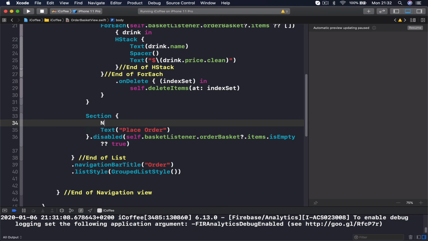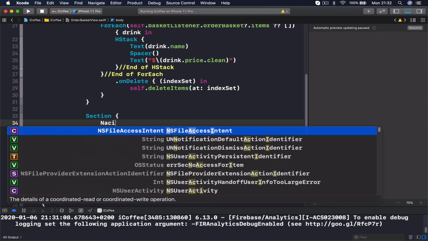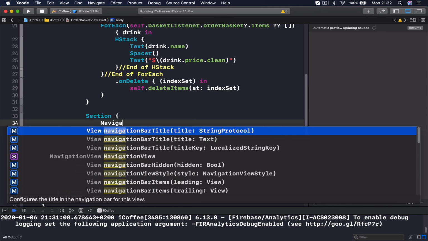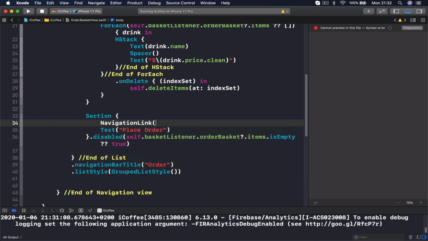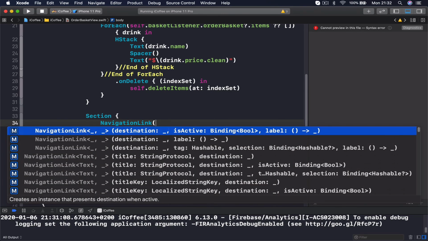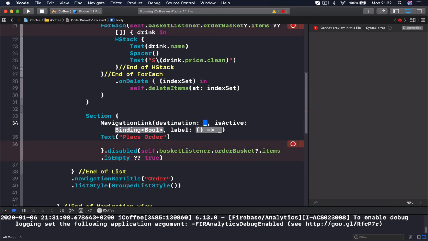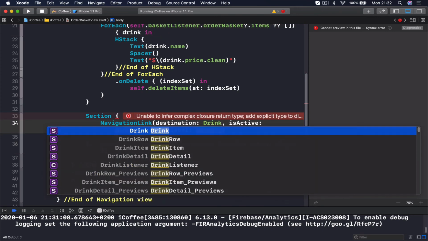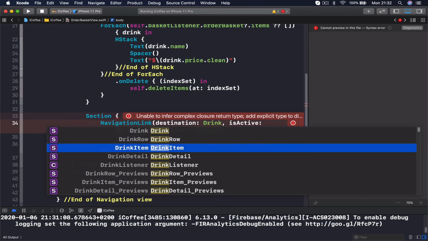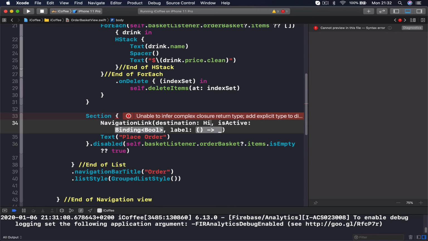But if I put a NavigationLink with a destination, and the destination is going to be another view, for now I'm going to just say, what do we put? Let's just say home.